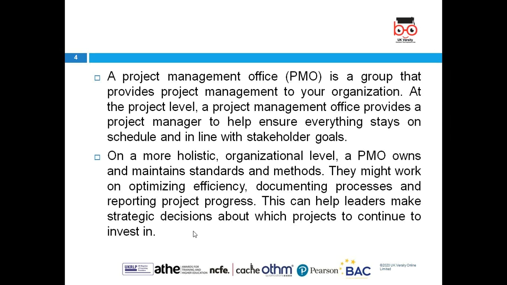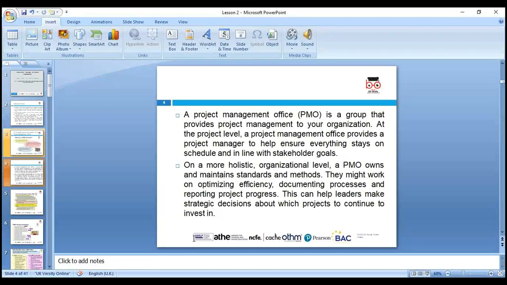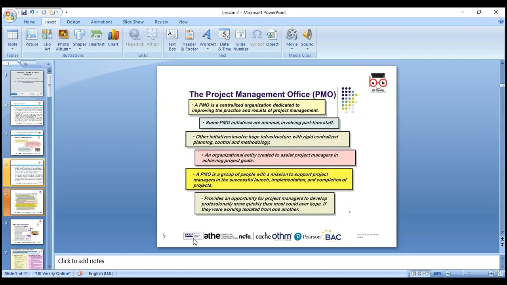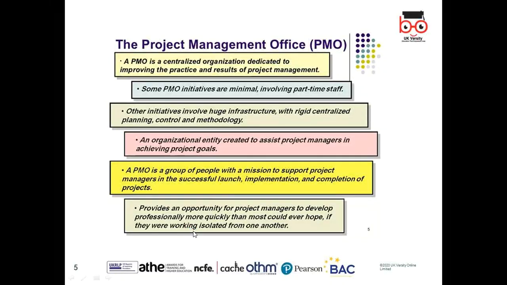On a more holistic organizational level, a PMO owns and maintains the standards and the methods. They might work on optimizing efficiency, documenting processes, and reporting project progress. This can help leaders make strategic decisions about whether to continue, invest, or not invest in a project based on the project management office. Okay, next we look at it now.